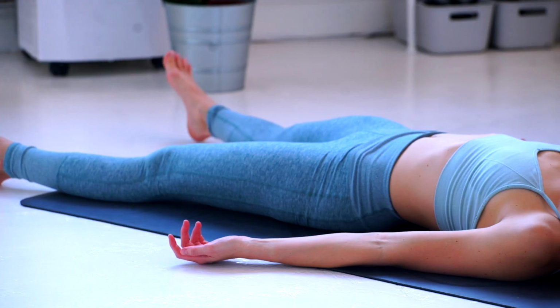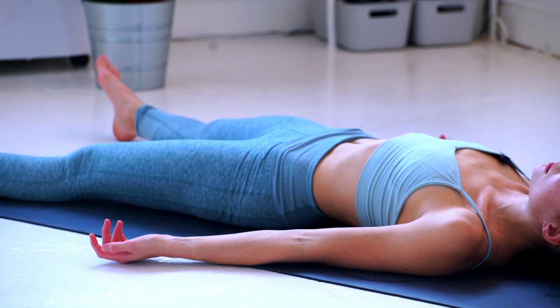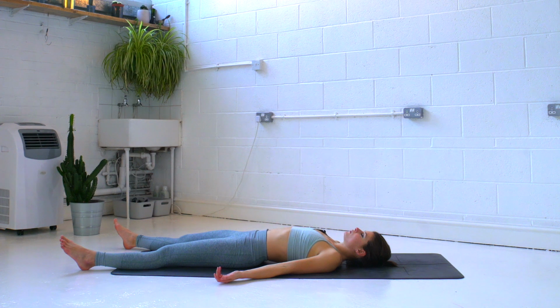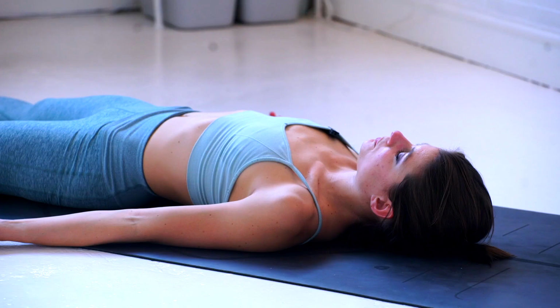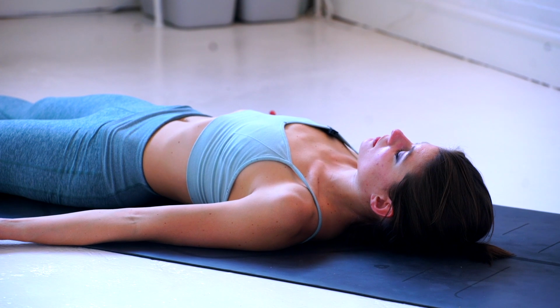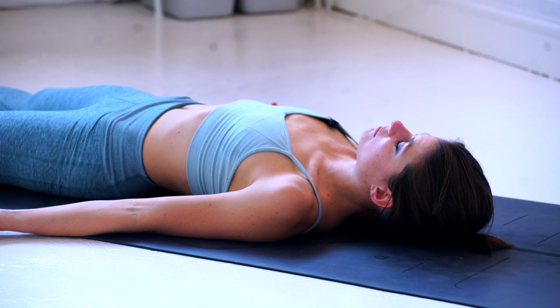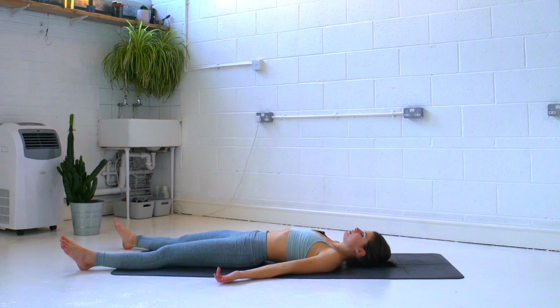I'll leave you finally with this. Sometimes we feel like we're too busy for this resting posture, Shavasana, or it doesn't augment our workouts. But actually, if you want to be fully in control of any muscle, you need to be able to switch it off as well as activate it. So think about that as you scan your body and find a sense of restfulness and peace in every part of your body, and hopefully in your mind as well.